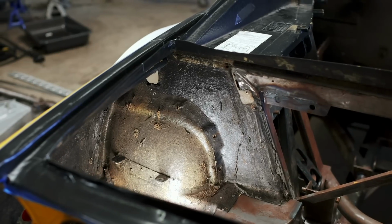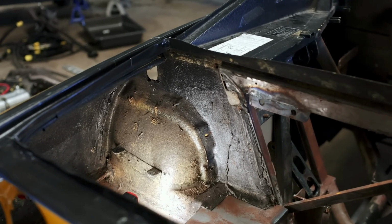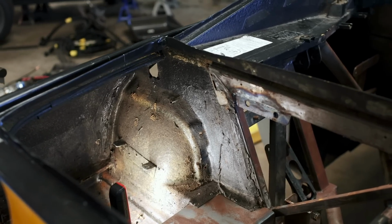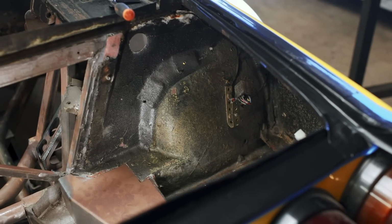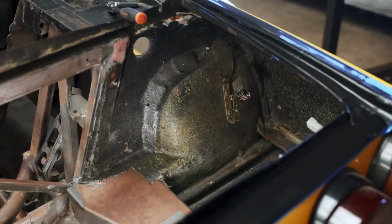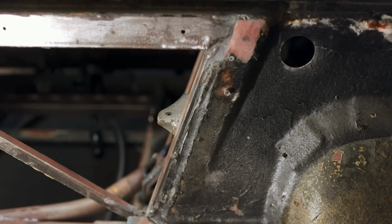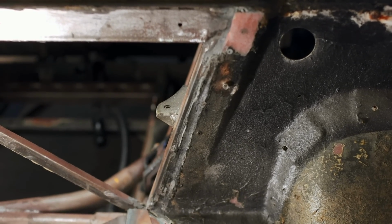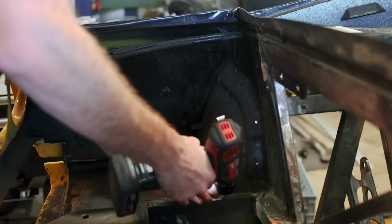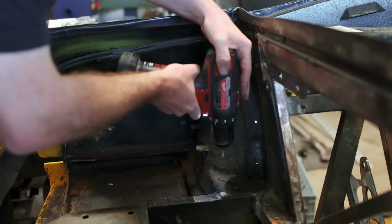Now let's talk about these awful, disgusting fiberglass panels at the back of the car. In a normal 308, you'd never see these, but in this case, I just can't stand the sight of them. Frankly, the fiberglass looks awful. There's seam sealer everywhere, there's stuff bolted to these things. They are just as unsightly as it gets, and I tried to convince myself many moons ago that I could come to terms with them, that maybe I could clean them up a bit and make them look good, but honestly, I just don't think there's any way I'll ever be happy with them, so we're going to remove them and worry about an alternative later down the line.